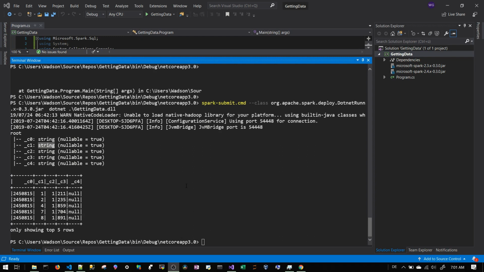Now, let's look at the schema again. Here, you can see that by default, Apache Spark just assumes that every value in our file has the data type string. This may be convenient if you just want to inspect the values in a file, but if you want to do further processing with the data frame later, you really want to have the real data types here, because you don't want later to be dividing strings by integers and stuff like that. This is the bad road. So now let's see how to specify the real schema for our file.